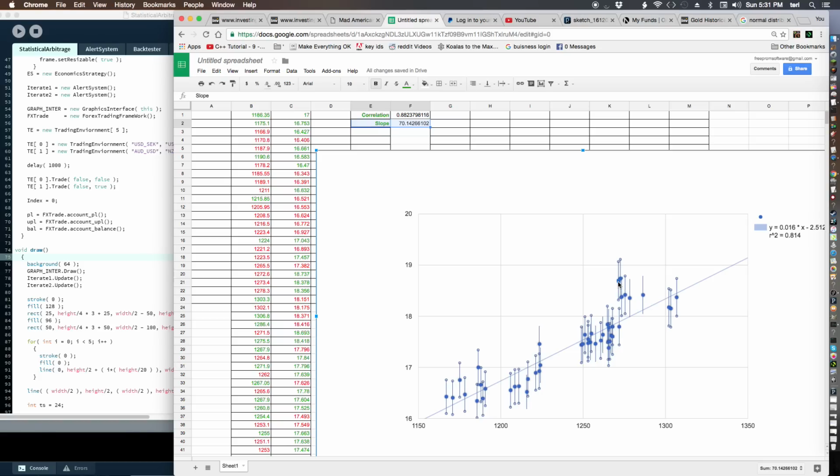Now, as I said, that assumes the slope is constant. If the slope is constant, then it is certain it will go back to the line, and it is certain profit will be made. But in the real world, the slope is not constant. The slope changes, so it is not certain you will make money.